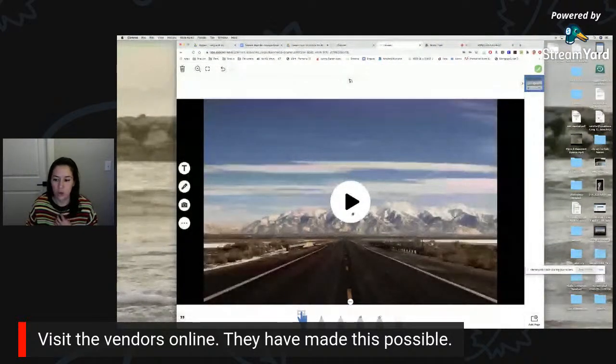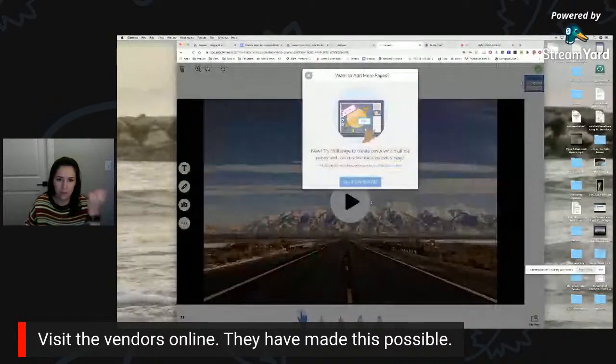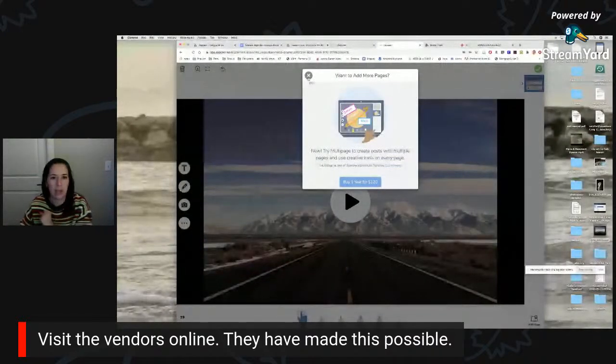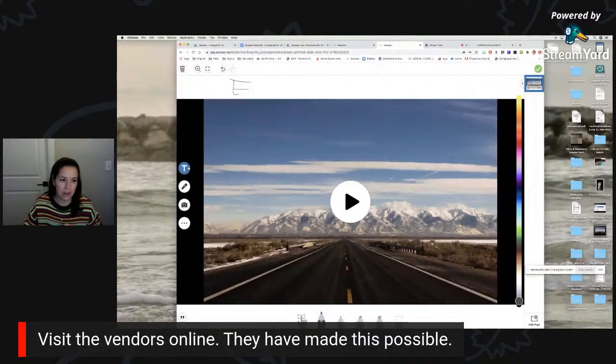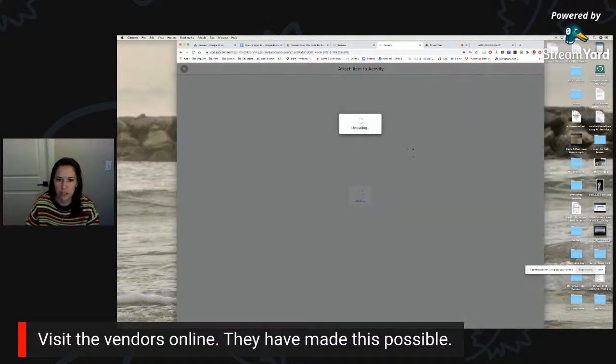You can add multiple pages. If you click down here, you can add another page to it if you have the premium account. That's why I keep forgetting some of the stuff that I could do, because I had the premium account last year for a while. Anyways, and you can add some edits to it. You can type it in. Type in, example. And when you're done with it, you just click the check mark.